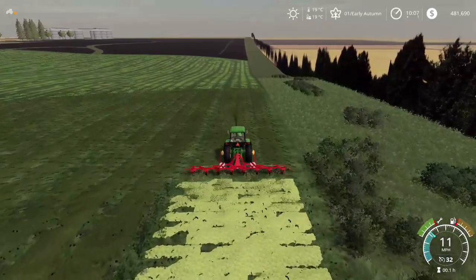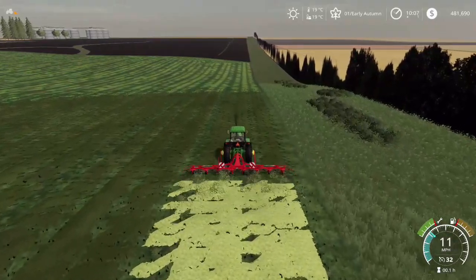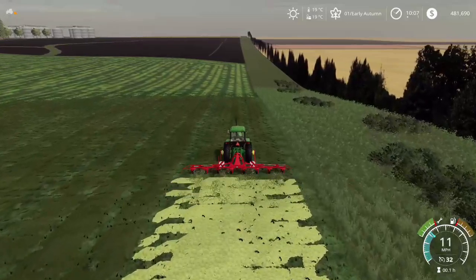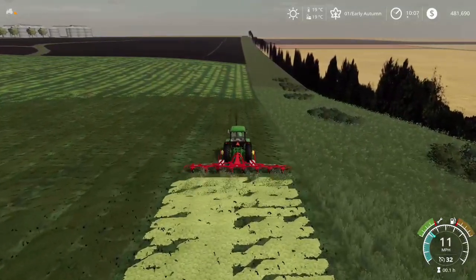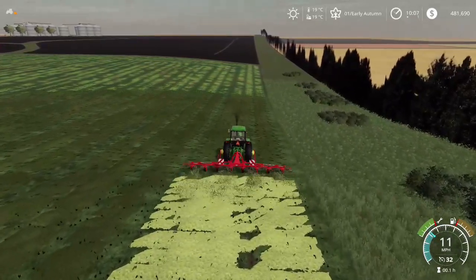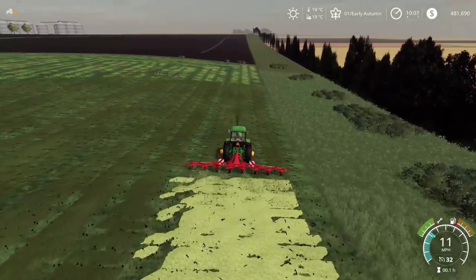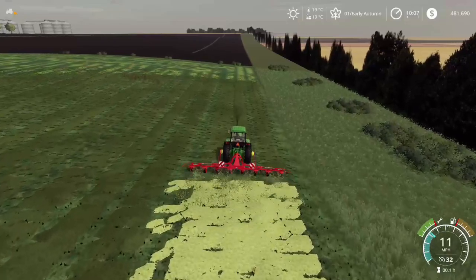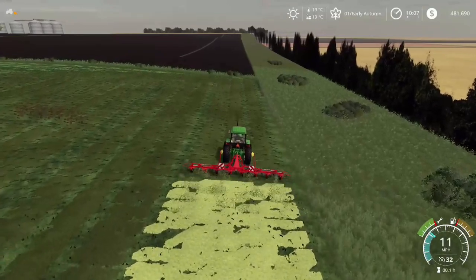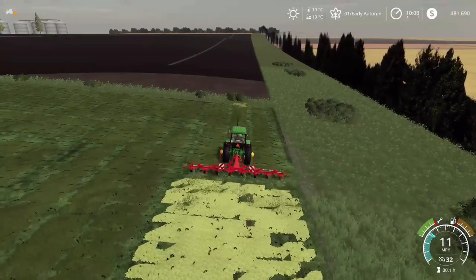So like I said, we'll get this turned. I'll probably kind of jump ahead a lot in this one, and then we'll probably go over, hop in that John Deere windrower, get going in that. We'll time lapse that and cut some grass, windrow, whatever you want to call it, swath, windrow, cut and windrow. I don't know. I'm mumbling now. So, I don't know.